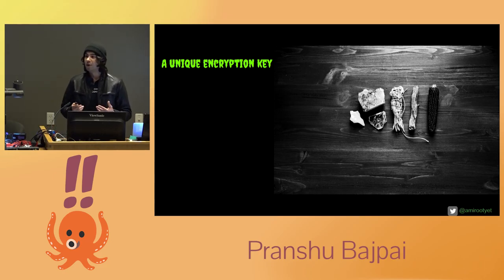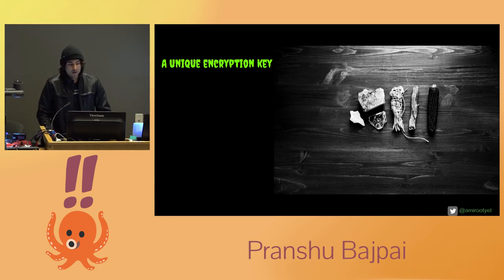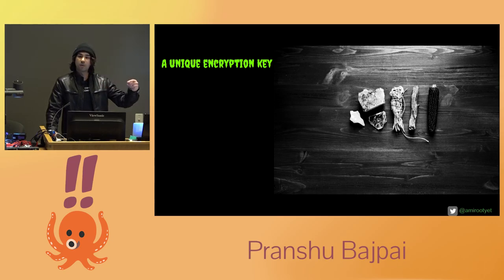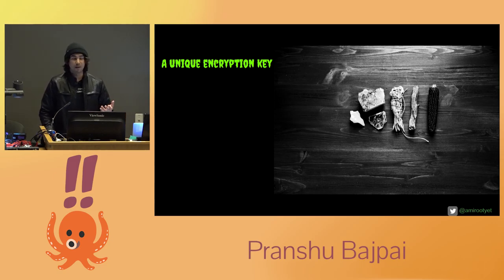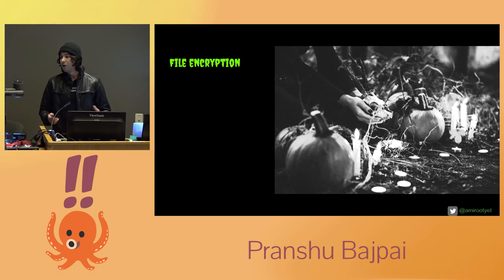Now we need certain material to perform the demonic ritual. In terms of ransomware, what it needs is a unique encryption key, to encrypt your files. So at this point, your crypto API jumps in and goes, well, say no more, here's a unique, randomly generated encryption key for you. Encrypt away. And the crypto API exists on your computer because it's able to provide a layer of abstraction for cryptographers if you're trying to perform a cryptographic activity. All right, so now you have a unique encryption key. Now you can actually go ahead and perform the ritual.